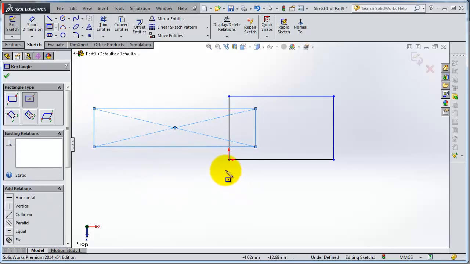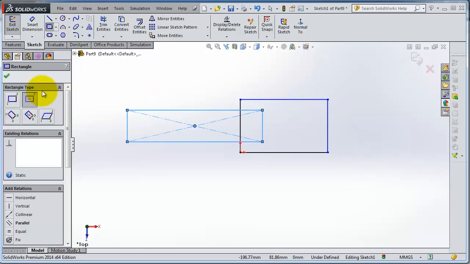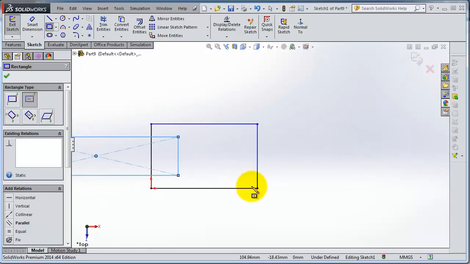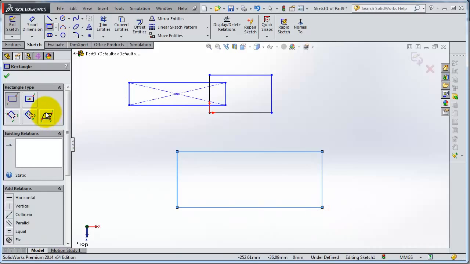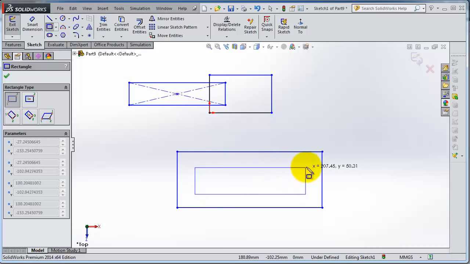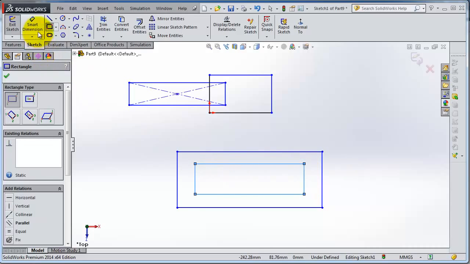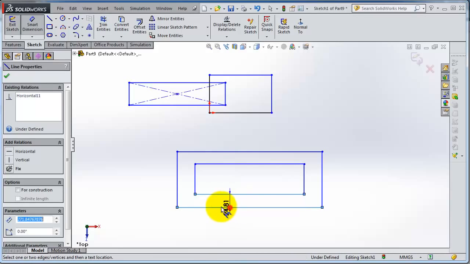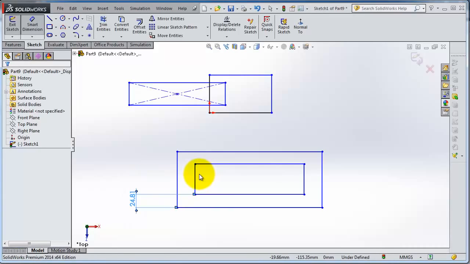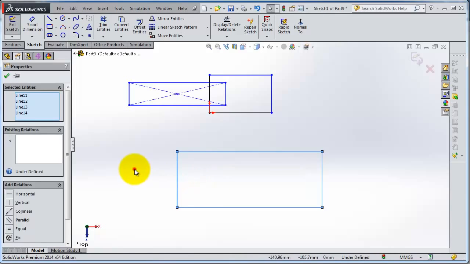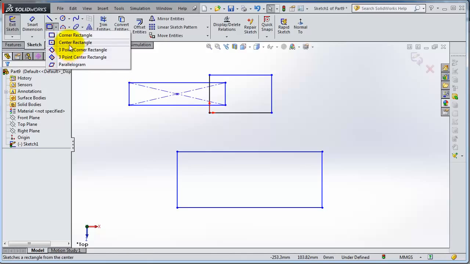Now you're making that rectangle. So let's again select the center point. Let's first make a 2 corner point again here. And if you want to make a center point rectangle with the same corner rectangle, it's not an easy job to find, and then you're going to dimension many times until you get to your centered rectangle. So let's Control Z to undo what we've done, then select the center point rectangle.